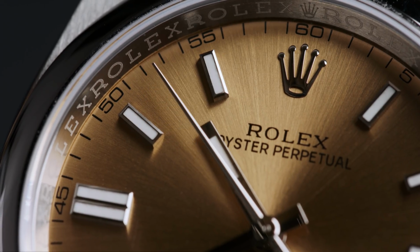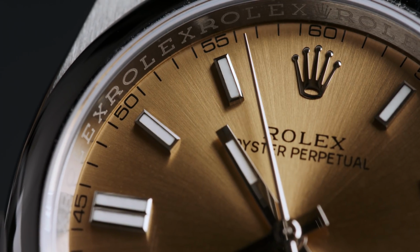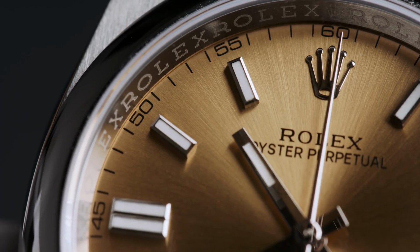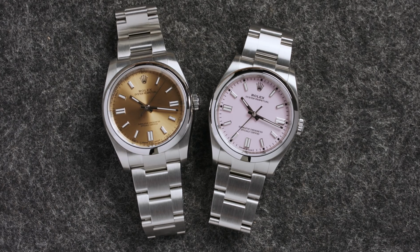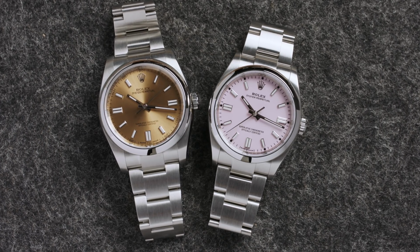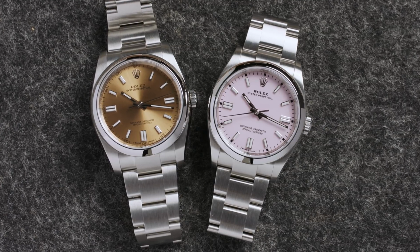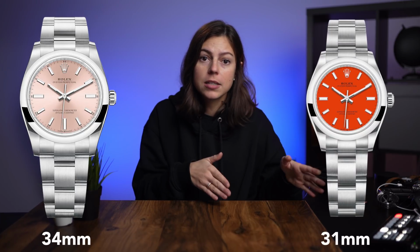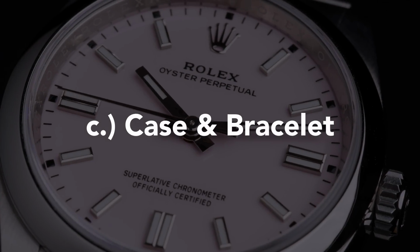Additionally, Rolex has gotten rid of the tiny Arabic numerals right next to the hour markers and transferred their minute marking design from the previous 31mm size to the rest of the current collection. So now we have no Arabic numerals, but tiny squares paired with stick minute markings for the 36 and 41mm OPs, whereas the smaller sizes like the 34, 31 and 28mm have either just the tiny minute sticks or small Roman numerals next to the hour markers.